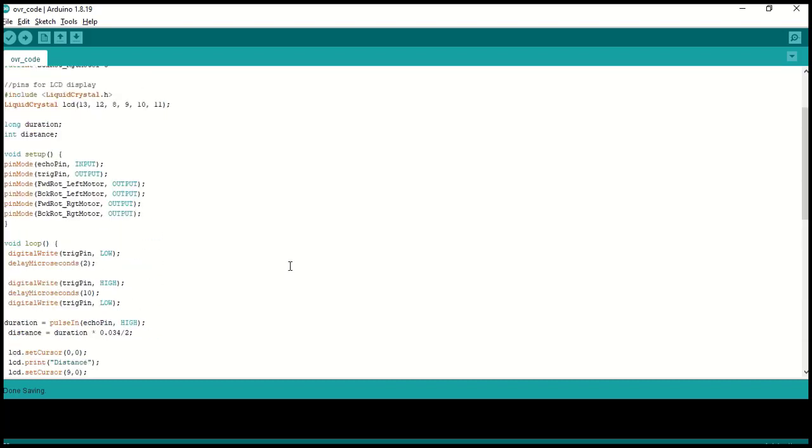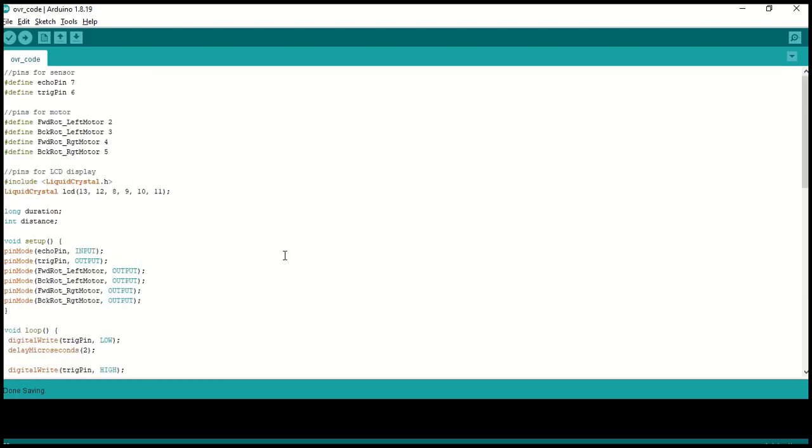So this is our entire code. I wrote the entire code in front of you so you can have a better understanding of the code and how to write it, and I will add this code in the description so that you can have access and use it, because a lot of people had requested the code in the previous video.